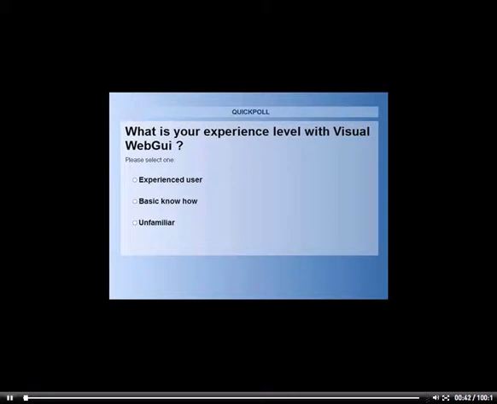The subjects of this presentation are the following. I'm going to dedicate around 10 minutes to the pains of data-centric rich internet applications development, then around 10 minutes to the Visual Web GUI approach to data-centric application development, then around 5 minutes of development demo, then bringing HTML5 and jQuery to Visual Web GUI, which will take approximately 5 minutes, maybe a little more, a jQuery demo, Visual Web GUI product overview, and showing you the roadmap for future plans, and then some time for questions by you. Right, so let's begin.